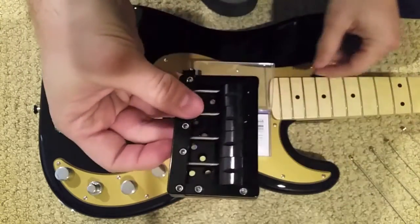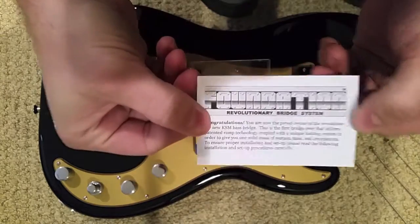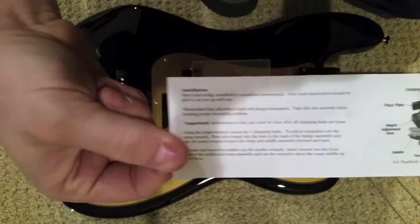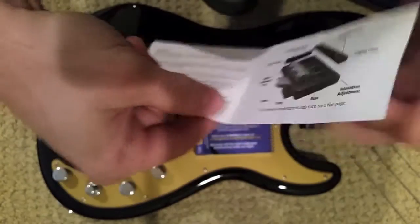Good looking bridge. All right, so there's that. So there is an instruction manual. Have a qualified professional install this. I'm not a qualified professional, but I'm going to go for it anyway. Explanation of how everything works.